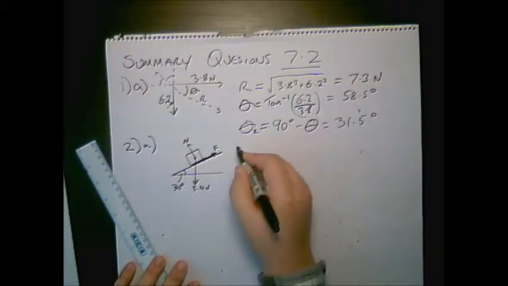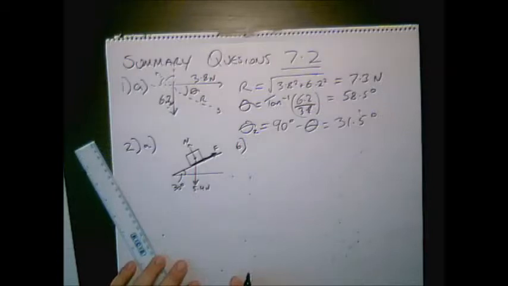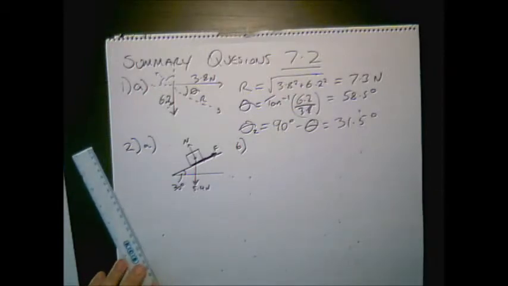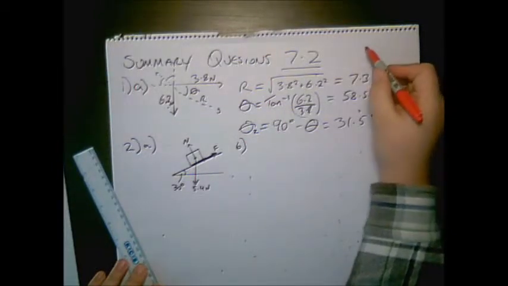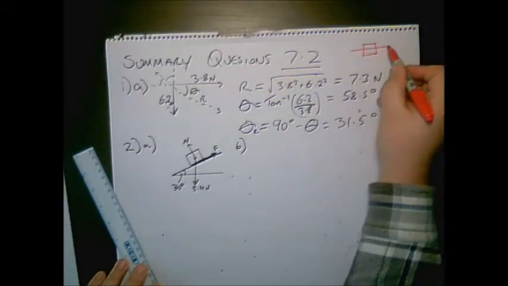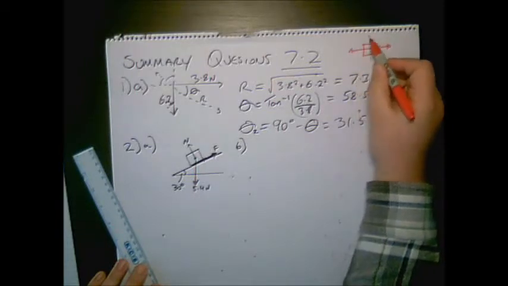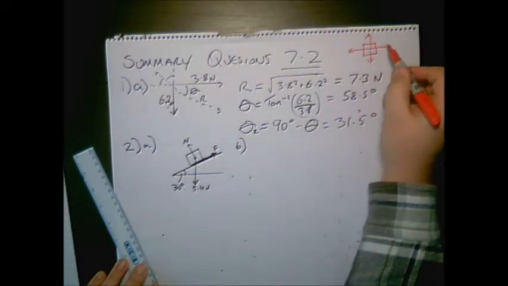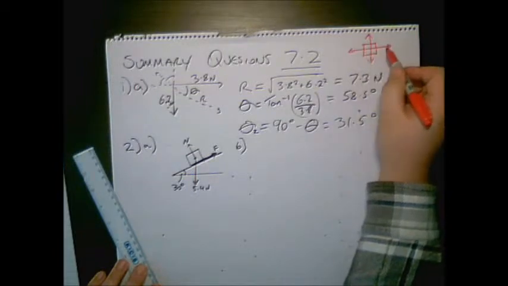For part B, we're asked to do some calculations. So first we need the frictional force on the object. Now, how do we deal with this? Well, as I've said to people in the past, if they've attended any of my workshops, you're going to find that this is in essence the same as a GCSE type question, where we would normally get an object acted on by horizontal and vertical forces, and we have to decide which force wins out. So, if these two are equal, it doesn't move that way.